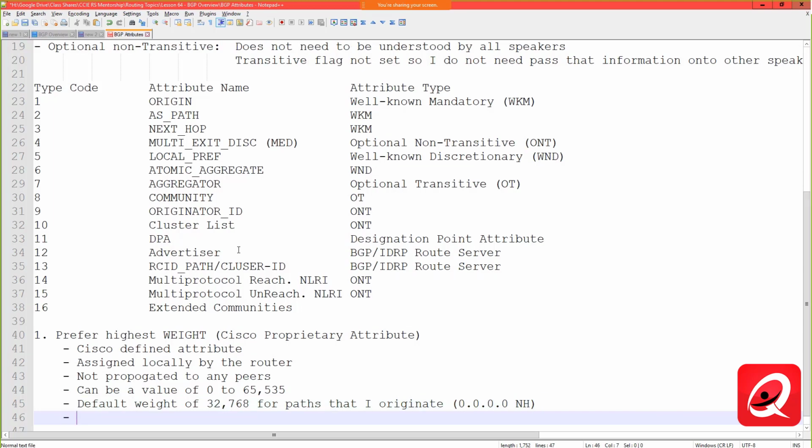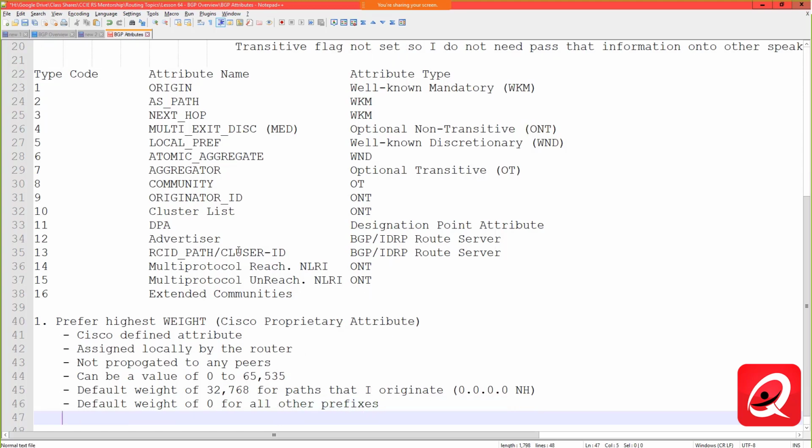Okay? It's going to have a default weight of 0 for all other prefixes. All right, default weight of 0 meaning I'm not really assigning a weight to the prefix.